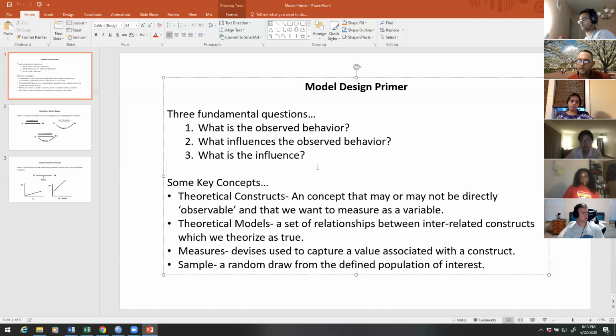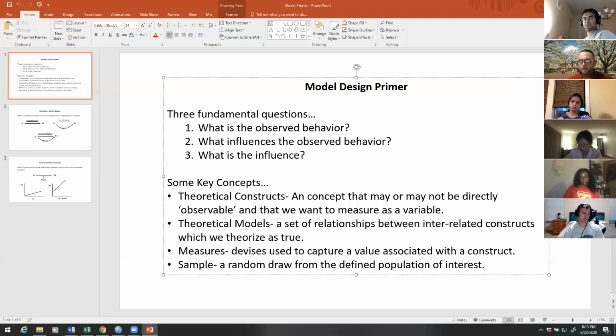So model building is kind of fun, and it's also where we're getting into the next level of analysis. There's descriptive analysis, and then there's causal analysis. And when we start model building, we're doing causal analysis.